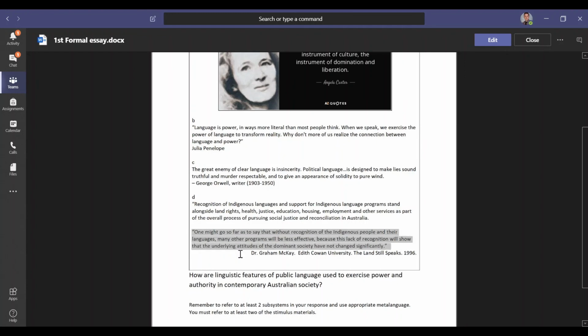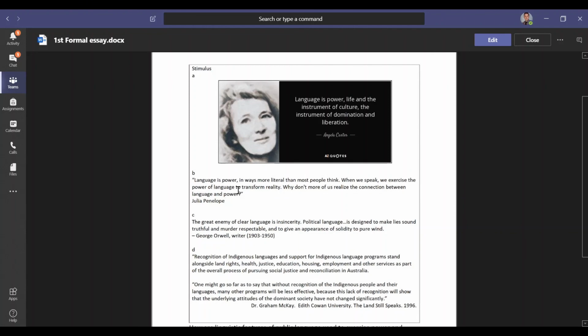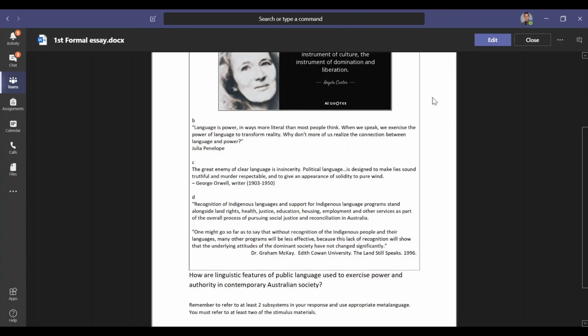Do you see that? Actually, using the language of the people is how you exercise power and authority within that people group. If you don't use the language of that people group, then they're not going to listen to you or not going to understand it. Okay? So you see how each of these could be a different paragraph. So based on these, maybe on the side of the margin here, you could summarize the idea in each of these quotes, and then you could go and research that thing for more detailed examples of language.